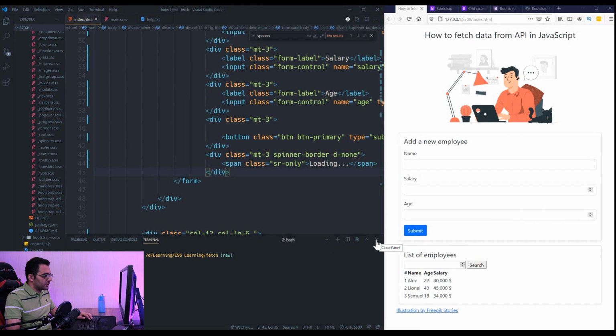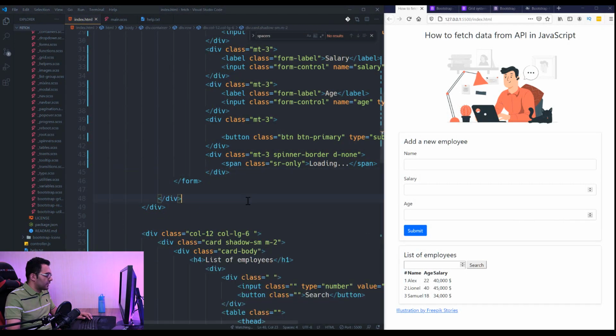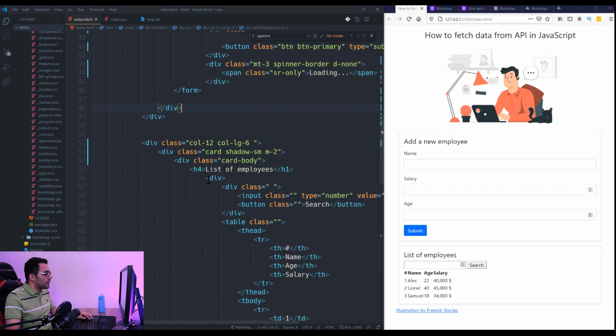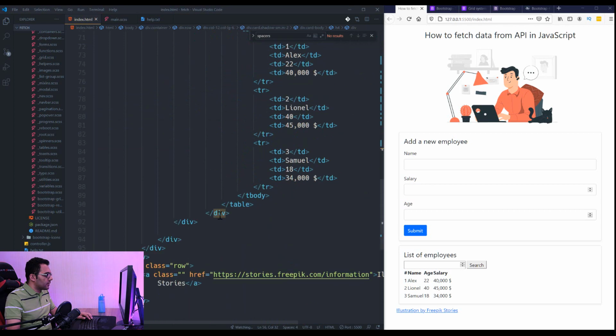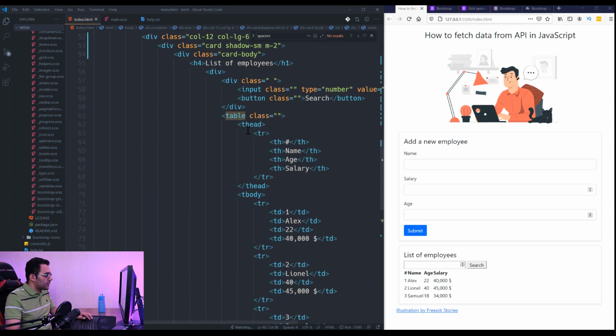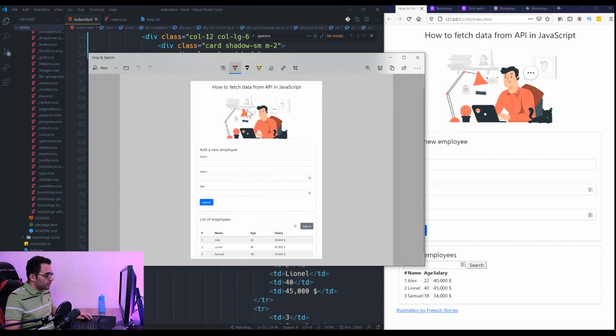Okay, let me close this useless console here, and I have one div. Inside it I have my table and this section inside another div. So here I actually want to make it like this one.